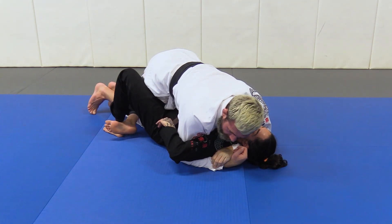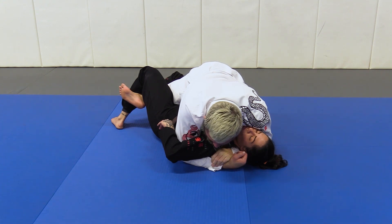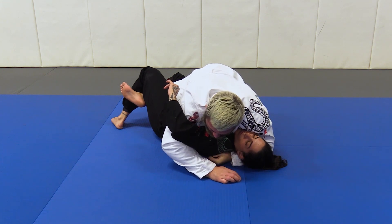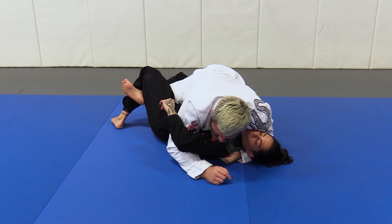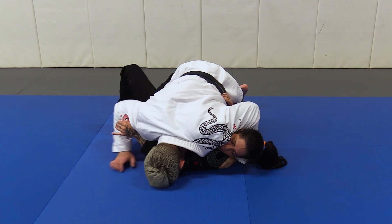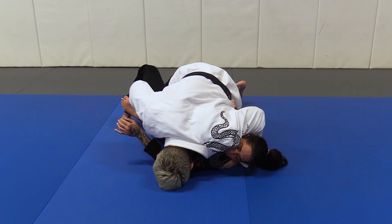One: I scissor my feet and angle my legs. Two: we lift with the right hand and switch to a scapula grip. From here, we pull the elbow back and point our partner's head away. And three: we take our head down to the floor over our partner's midsection. When she goes to move from here, it's just not going to happen. And now you have all the time in the world.